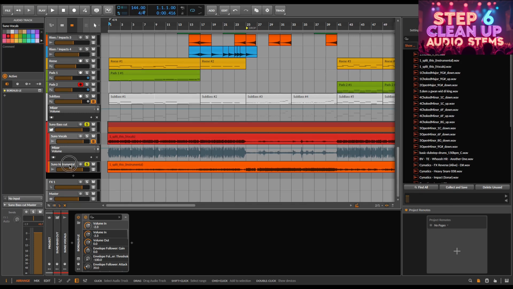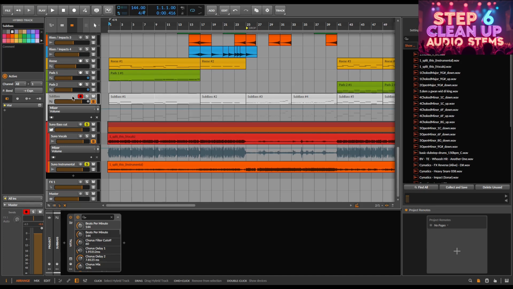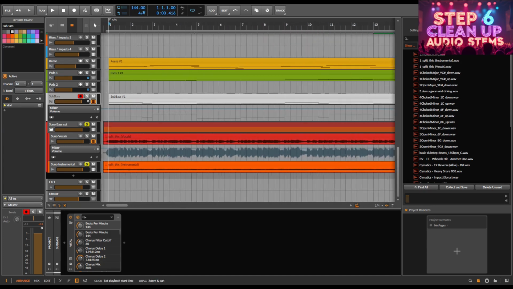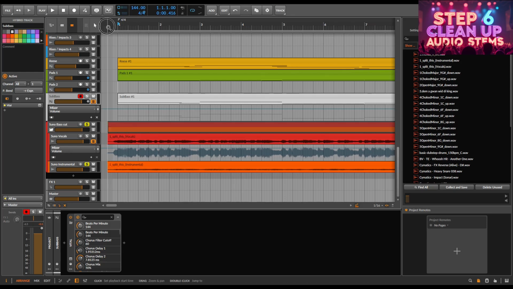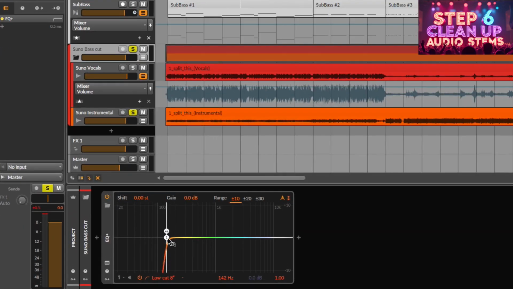So here we are back in Bitwig and I've split the tracks here. I've also added all of the other elements and completed this file. So here are the sub bass, res bass and pads that replace the bad quality sounds from Suno. I will play the audio for the split instruments from the Suno generation. It's going to be low in volume because I have cut away the bass from the generated audio.